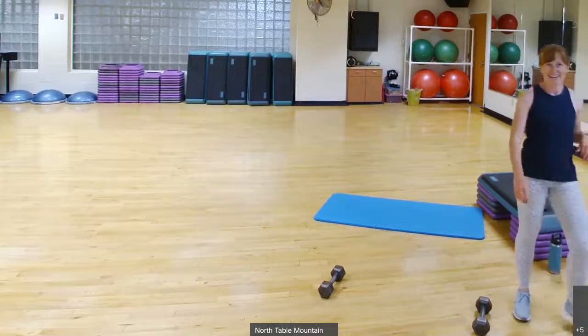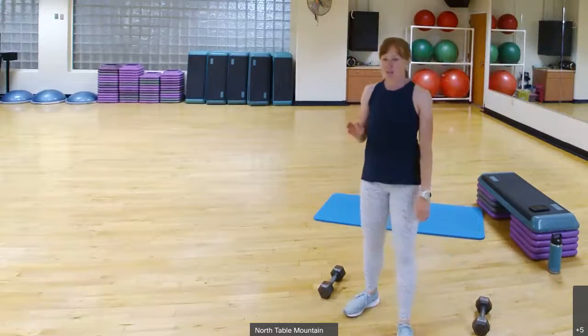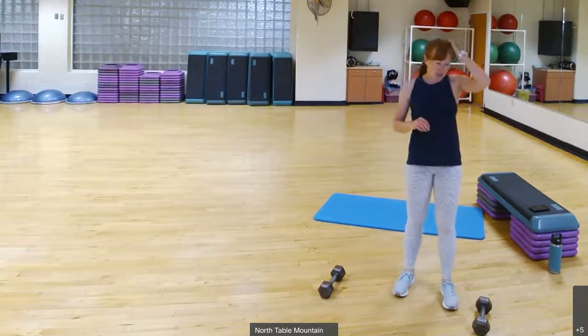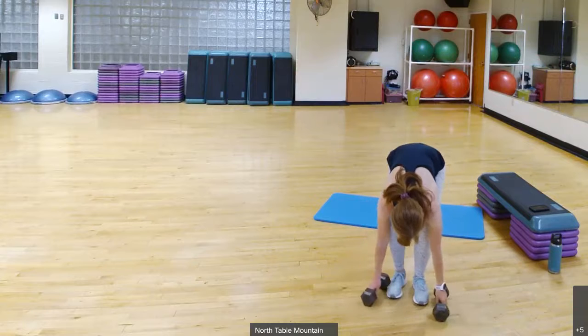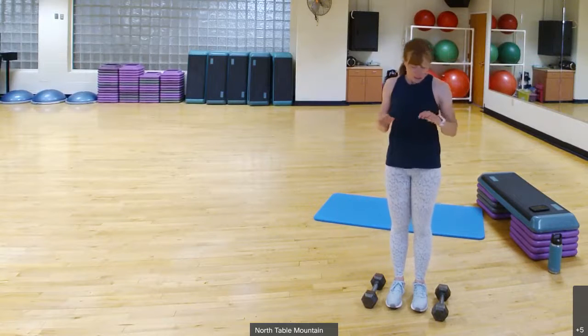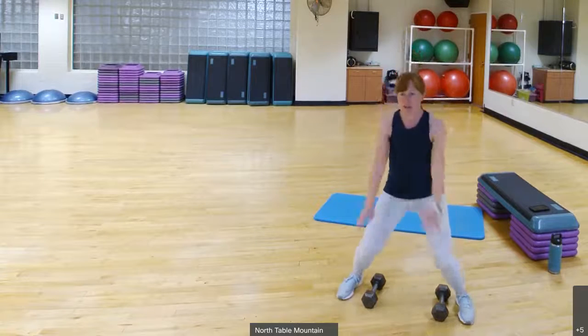All right. Good job. So, the next move is going to be the move where we pick up the dumbbells, okay? So what we're going to do is bring the dumbbells a little closer, like we did earlier with the in and out feet. I'm going to show you high level, then I'm going to show you some modification options. So our high level, I start with my feet inside, I jump my feet out, I jump my feet back in.